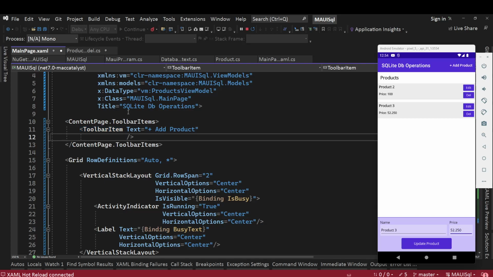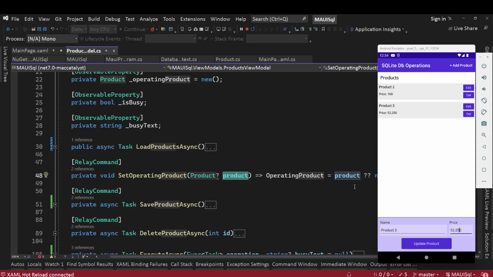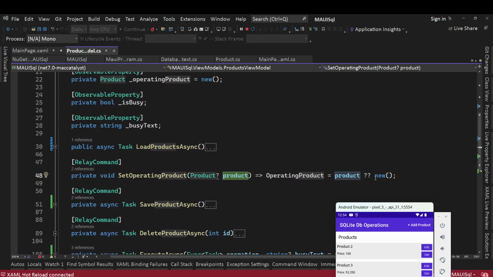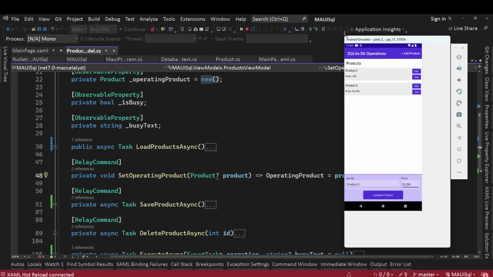And for this we'll use command, and the command we are taking is set operating product command, and we are not passing any parameter for this. If we do not pass any parameter, in that case it comes null, and when this is null, this is going to set an empty constructor, the default value for this product. So this will show us the create product option.